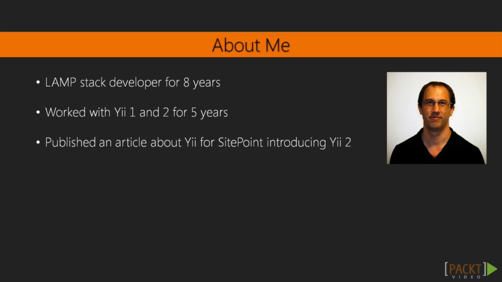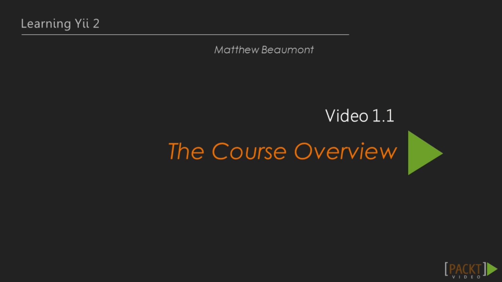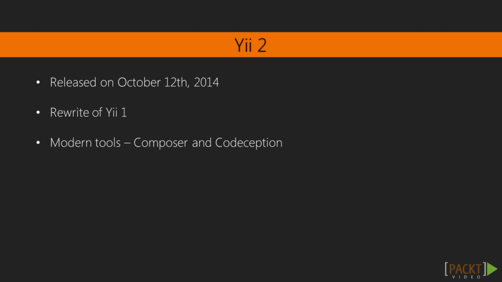This video will serve as a comprehensive introduction to version 2 of the Yii framework, which will help you create secure, flexible, and scalable web-based applications. Version 2 of the Yii framework was released on October 12, 2014, and is a total rewrite of version 1. Yii 2 was developed in order to take advantage of programming practices and tools that weren't available in 2008 when version 1 was released.